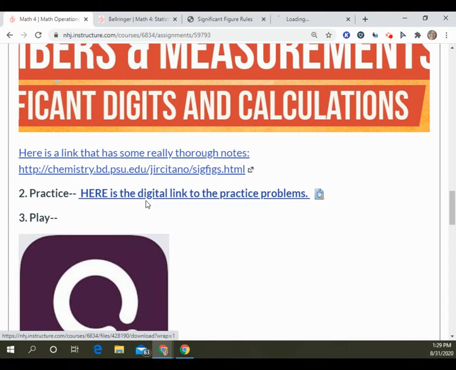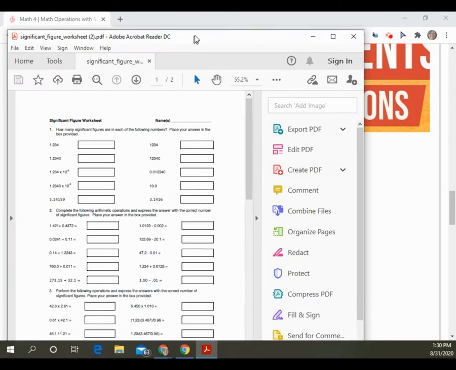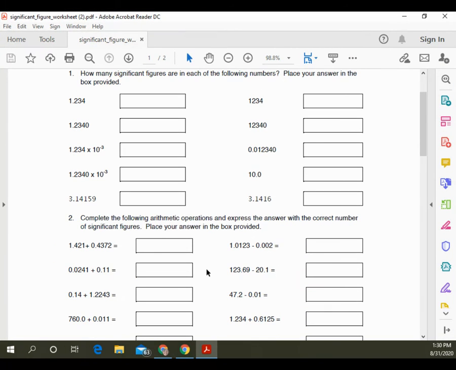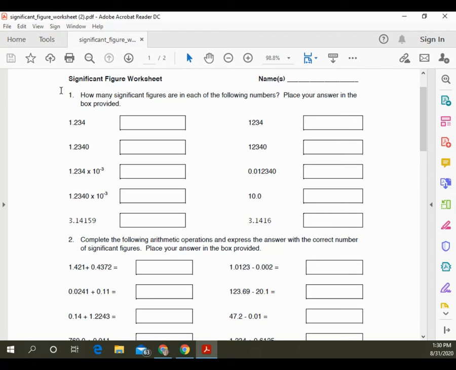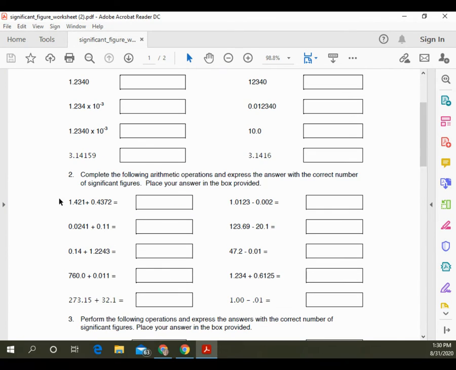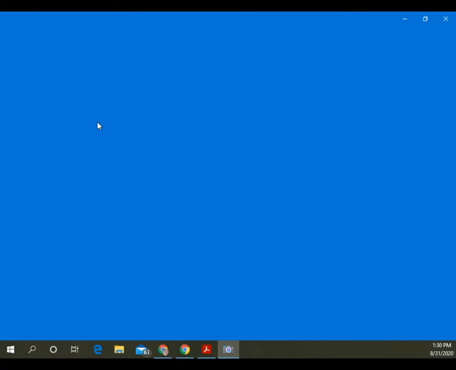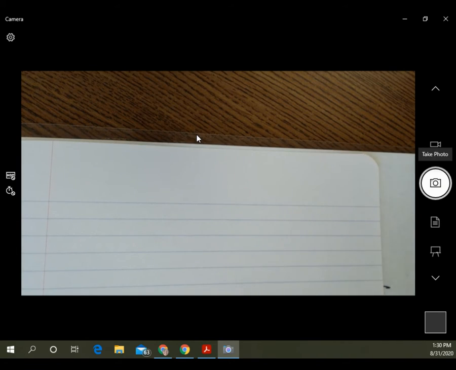So if you would open that link. That should open up a PDF for you. The PDF has all the problems in it. When we get ready to do problems, I will start with the second part where we're adding and then multiplying and dividing. But right now, I'd like for us to go into our notebook. So if you would please go into your notebook and we're going to get started. If you would like to turn out the light, that's fine.